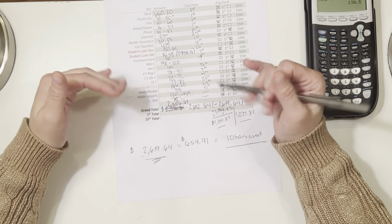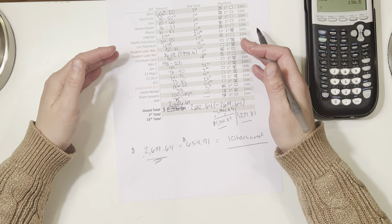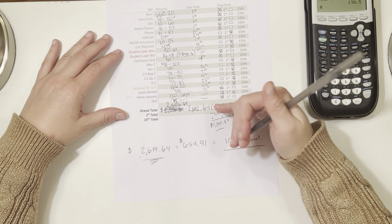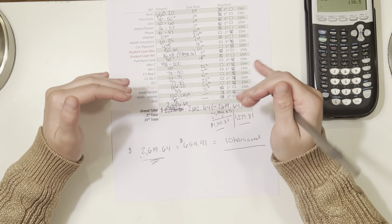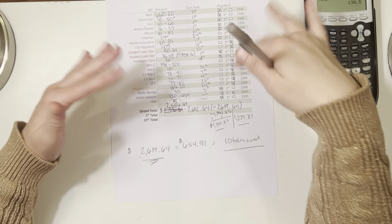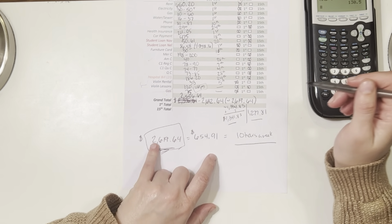I am going to keep my plan right now. I abandoned the snowball and I'm focusing on my emergency fund. When I get that $1,000 emergency fund saved in cash, that's going to go sit in my savings account and the snowball will come back into effect. I'm just happy to know that this is really what I need to make a month.